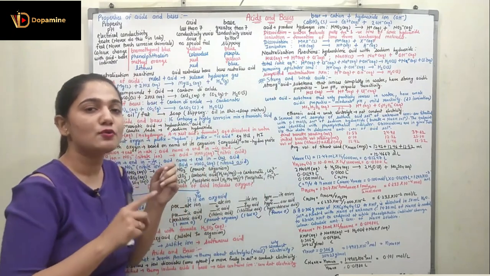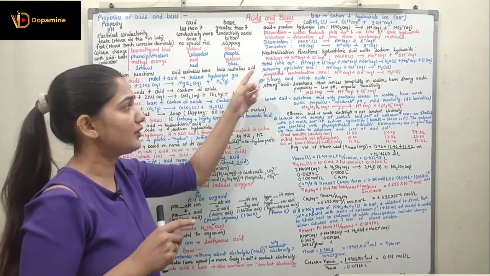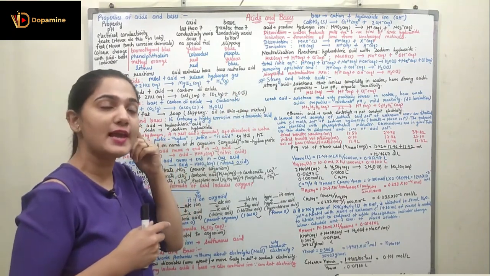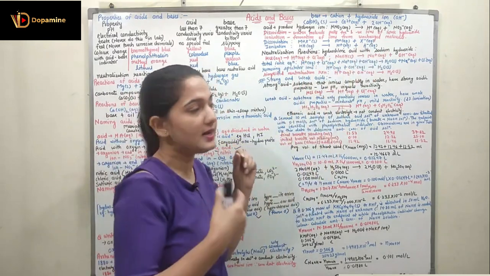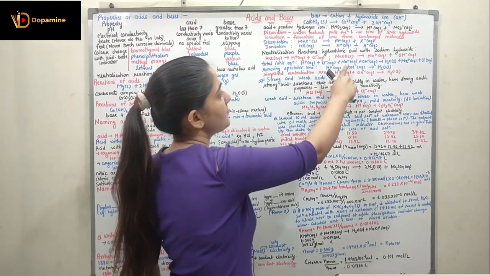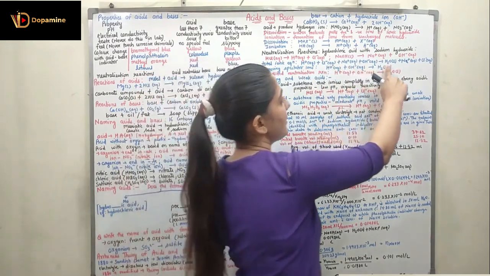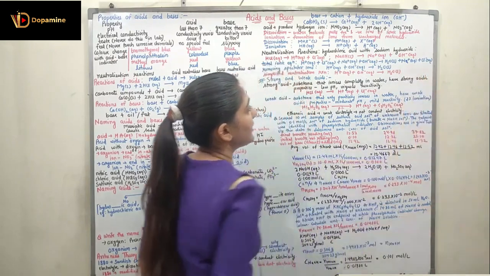So when we are going to mix them, both of them, then we are going to have the total ionic equation. In the total ionic equation, what we are going to do is add these two equations, right? So what we have is H+ (aq) plus Cl- (aq) plus Na+ (aq) plus OH- (aq) gives H2O (l) plus Na+ (aq) plus Cl- (aq).